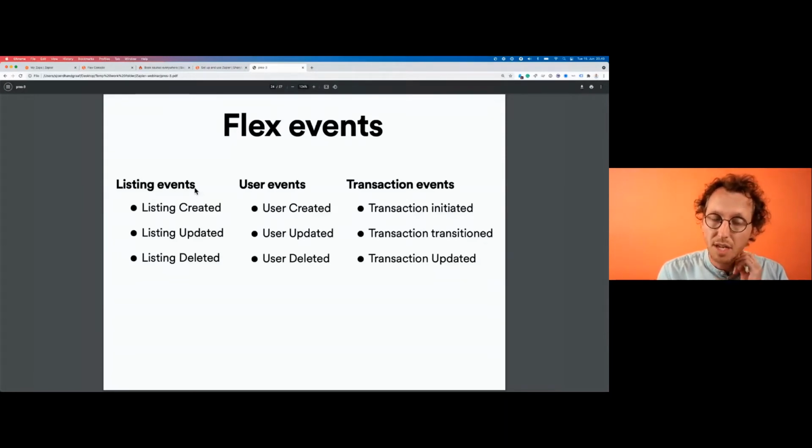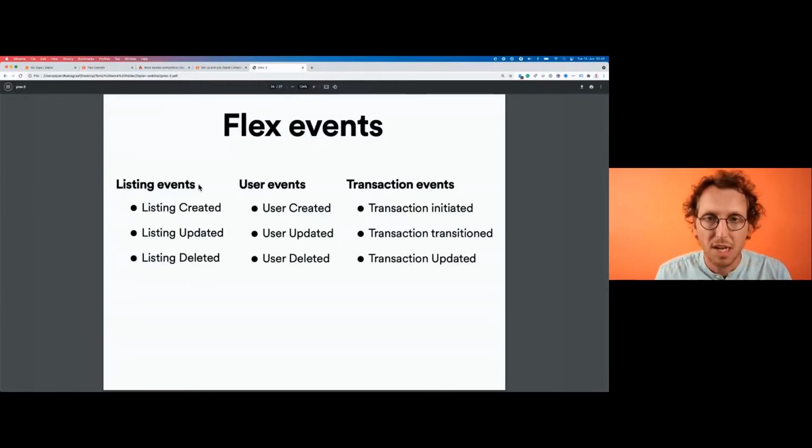And then each one has 3 different, I believe the word is event types. We can check it back in a couple of minutes once we hop into the Zapier API. So listing created, listing updated, listing deleted, user created, user updated, user deleted, transaction initiated, transaction transitioned, and transaction updated.